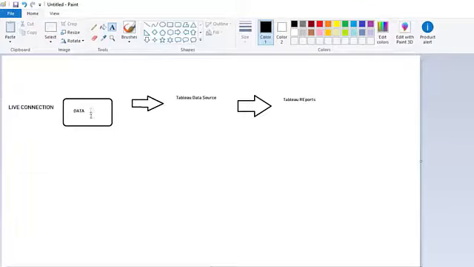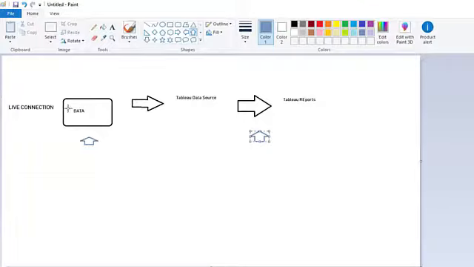Okay, so let's say if there is a change in this particular data set, automatically it will reflect in the report. So this means that whenever you refresh the report or you just refresh the page, it will send the request to the database live.